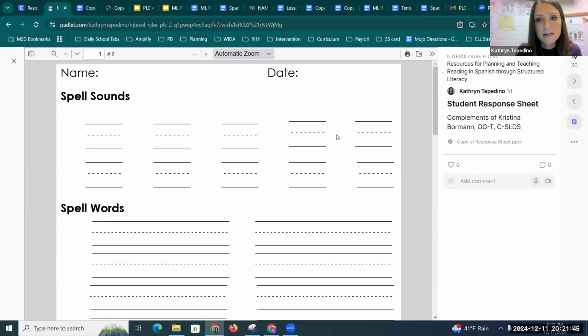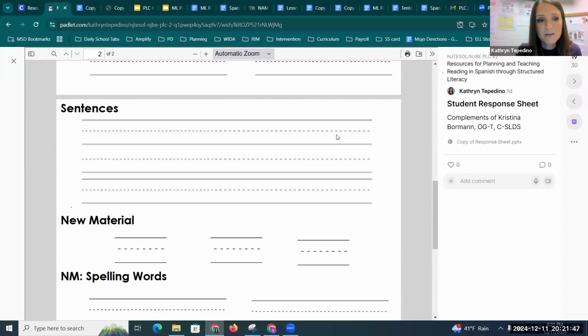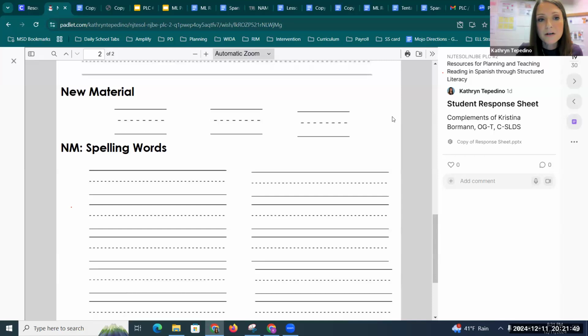But for lower grades, this might be a nice template for you. So new material. If you're teaching a cutting pattern, they have nothing to say and write, right? They're going to be practicing coding the words. But when you're doing new learning, say you're teaching BR, they're going to write br, br, br, and say it and trace it. And where it says new material, they're going to be doing that right here.